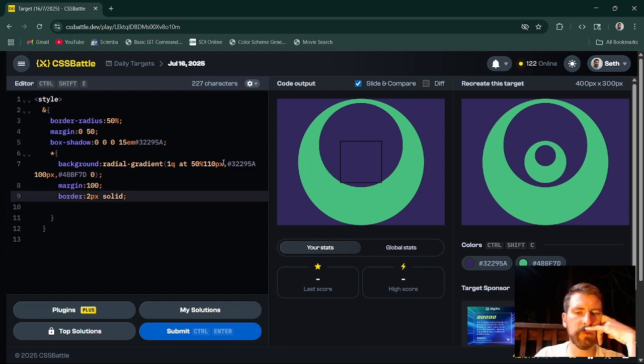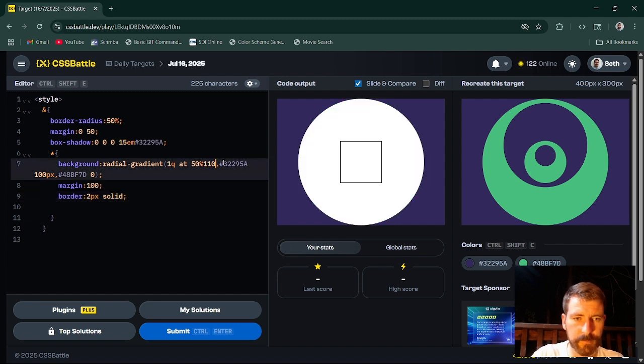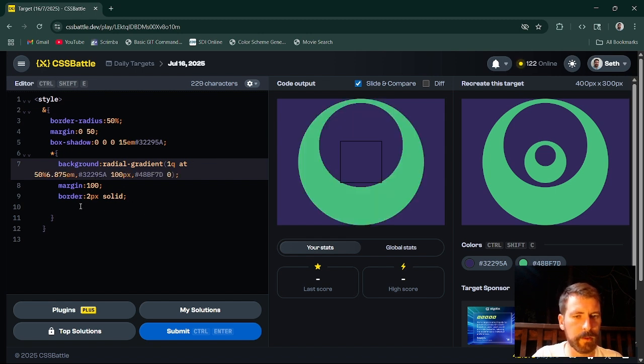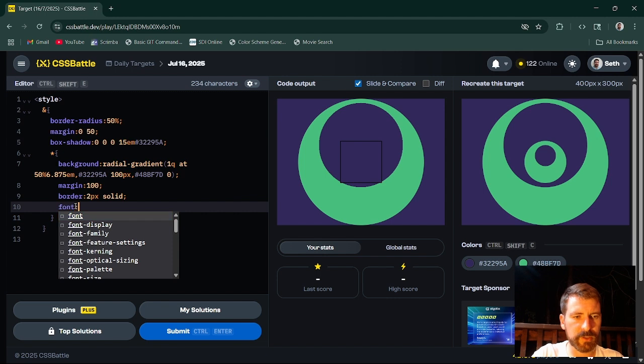Let's do this. 110 divided by 16. Let's just run it into M that way. Yes, I am using a calculator. I am not that smart. 6.875 M. Okay. Let's see what happens when we do our font trick.